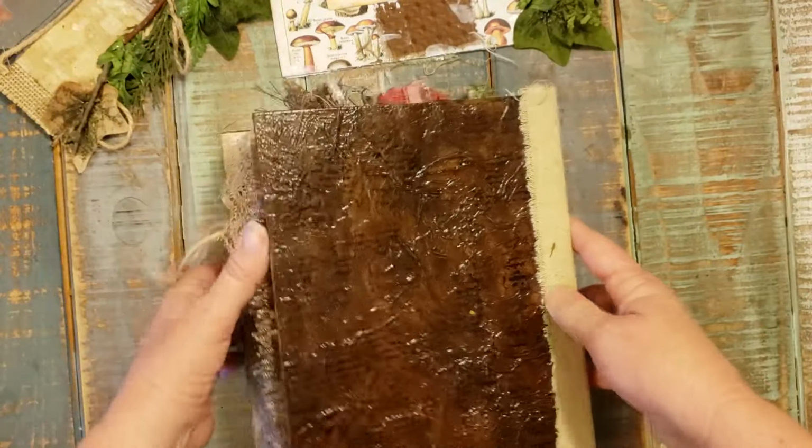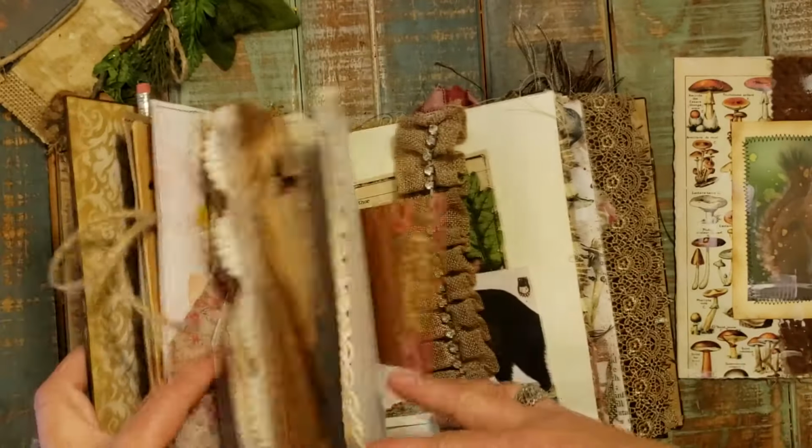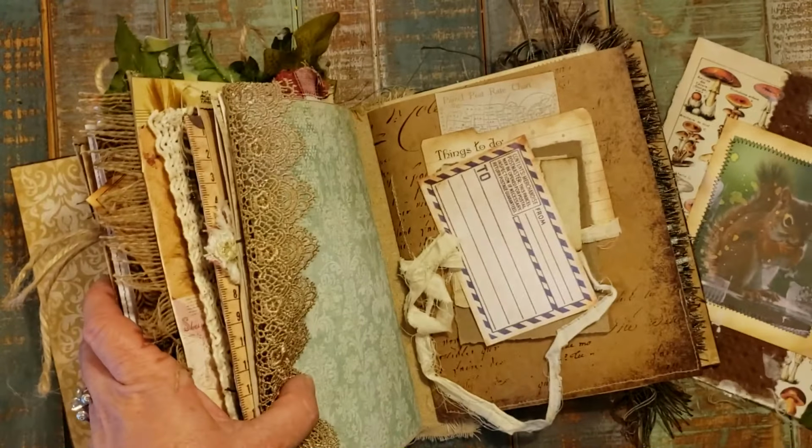And then again, the raggedies just slide in between the signatures right here. This pretty much completes the flip through.